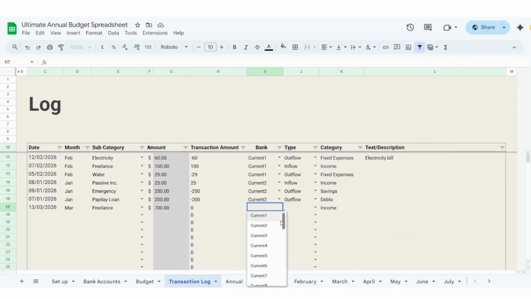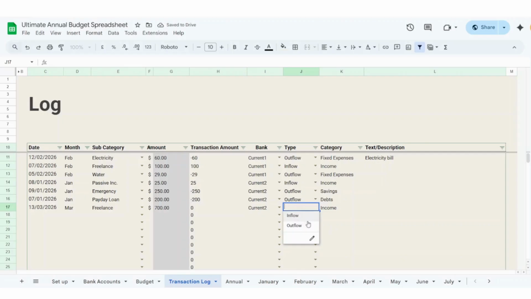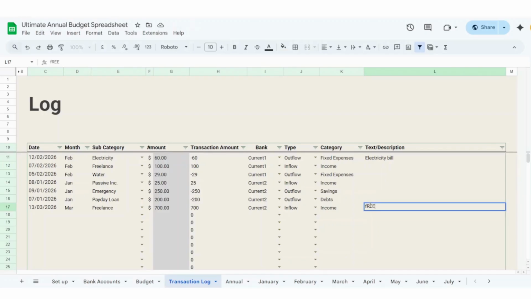Just choose the bank where you received the payment into. Let's say current, but of course it's an inflow because you received, so you can put your text. It's optional. Just say freelance income.